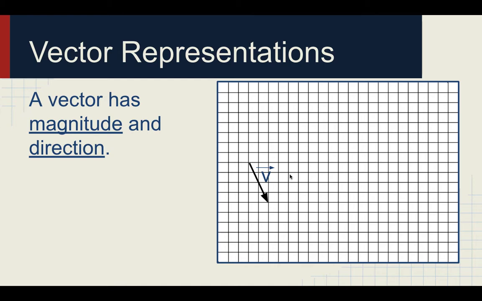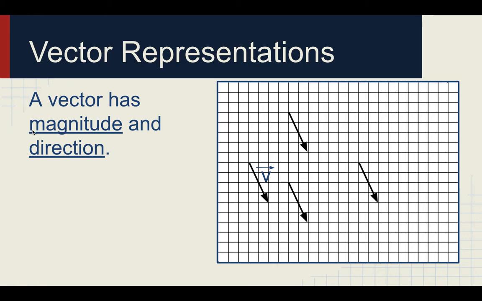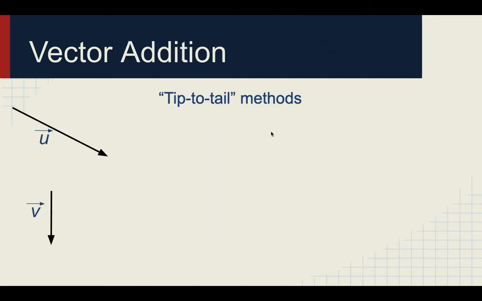One property of vectors is we can move them around, and no matter where we move it, that doesn't actually change the vector because it has the same magnitude and the same direction, right? So we can take the same vector, slide it around, and the important properties don't change. These are all the same vector. I called it vector v. Notice I'm putting a little arrow over it to denote that it's a vector.